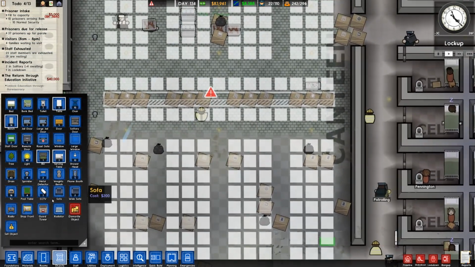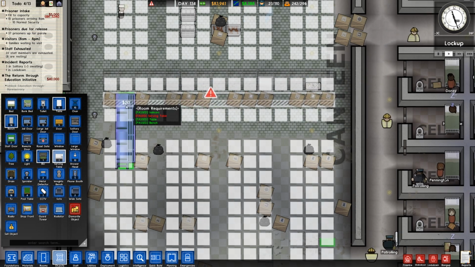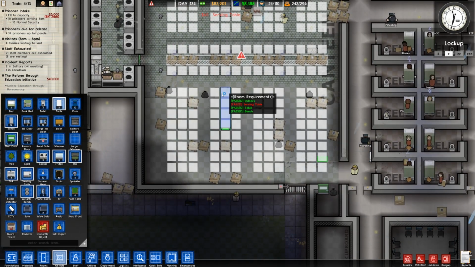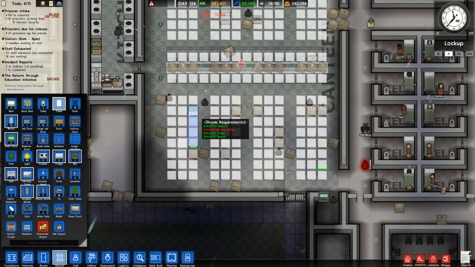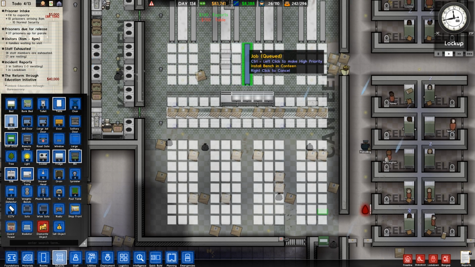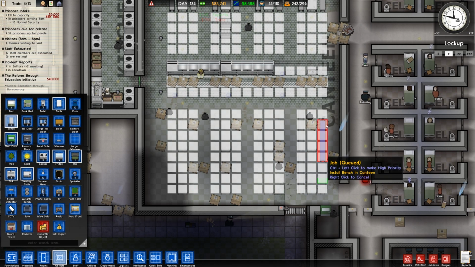Let's get serving tables in first, because that means that chefs will still be able to do their job. So, we'll get these in. So, 6 serving tables, which should be very, very good. More than enough, hopefully. We'll get these tables in over here. And these tables will go in here. And then, go here, here, here, and so on. So, we get all these in.